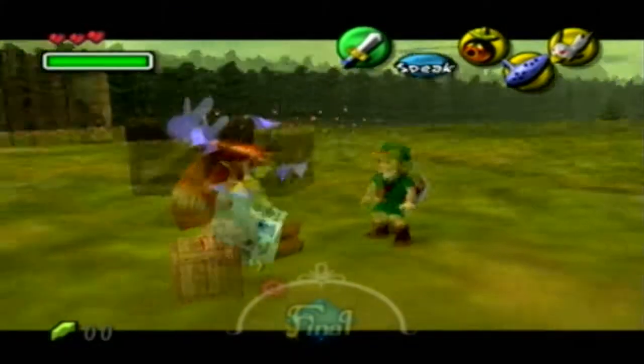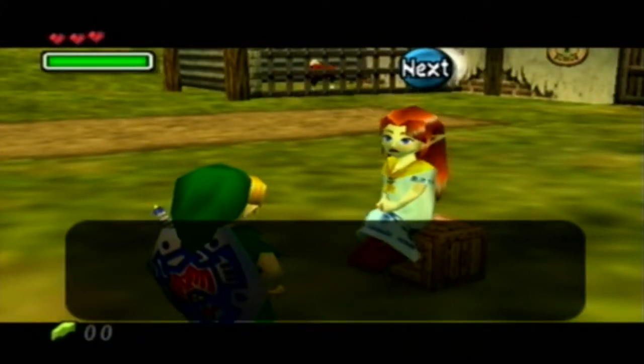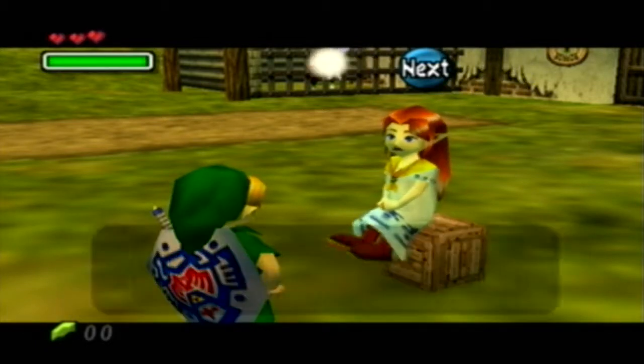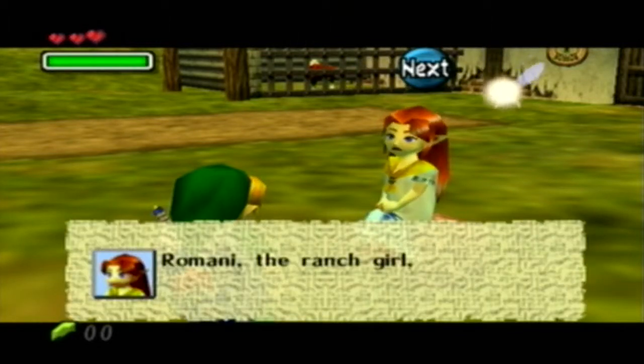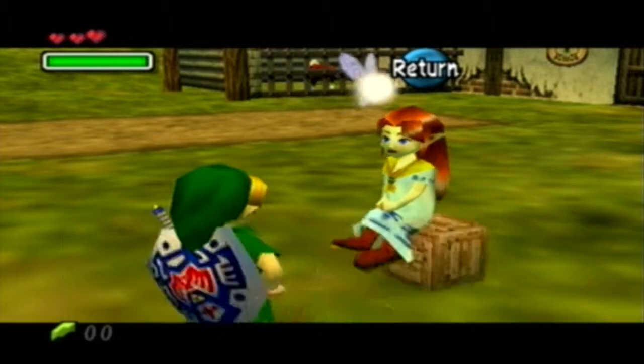I don't want to talk to the dog. I'm going to talk to you. But I guess she doesn't want to talk to me. Huh? You. Who are you again? I don't believe I've met you. Romani, the ranch girl, was added to your notebook.